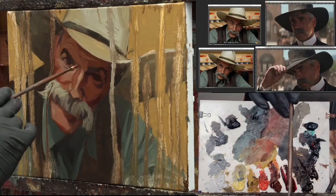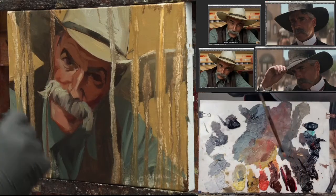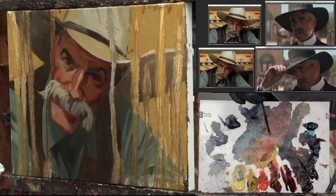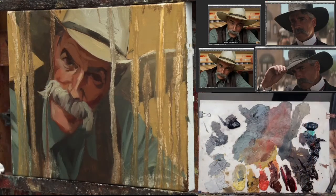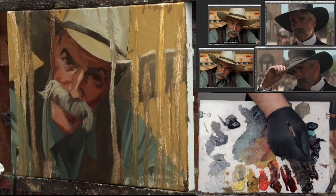And describe the shape of his nose here. Pulling some of this gray tone that's gonna help describe that. Okay, I think I want to bush up his eyebrows quite a bit, actually. I think that's one thing that's missing.